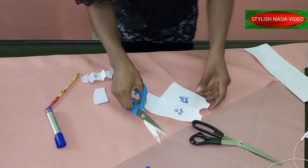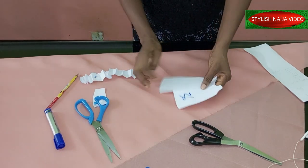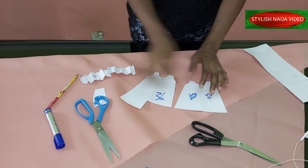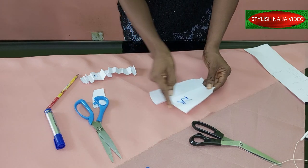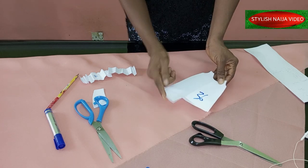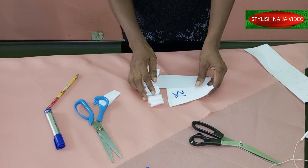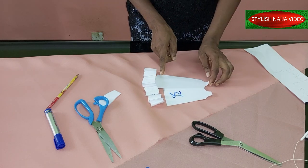So if you notice what we have now, three parts of the dress is the same size. So it is only one part that is long. You understand? The other three parts, that's one, two, three parts, they are the same. So this is the back, and the front part is the same length as the back, and then this is just the extra one that we're adding. I'm using 6 inches for this extra. You can use any number that you want, but at the end of the day, my dress is going to be 36 inches, while this longer part is going to be 45 inches.